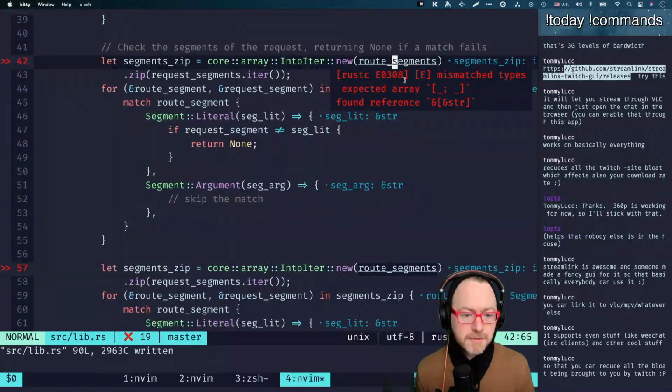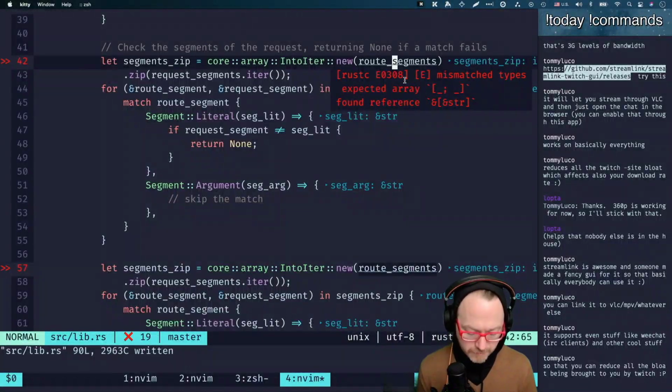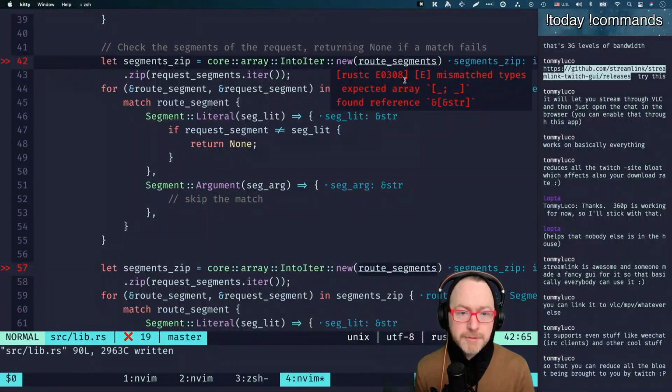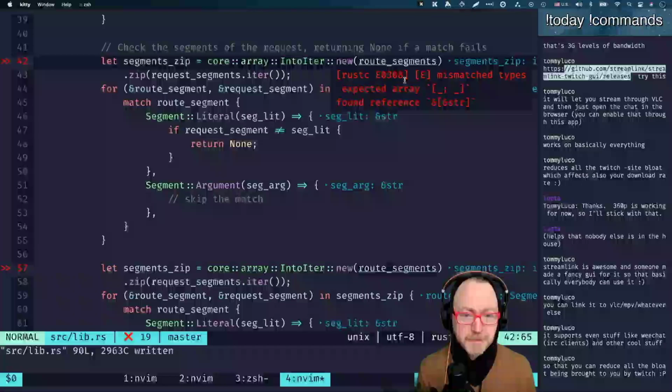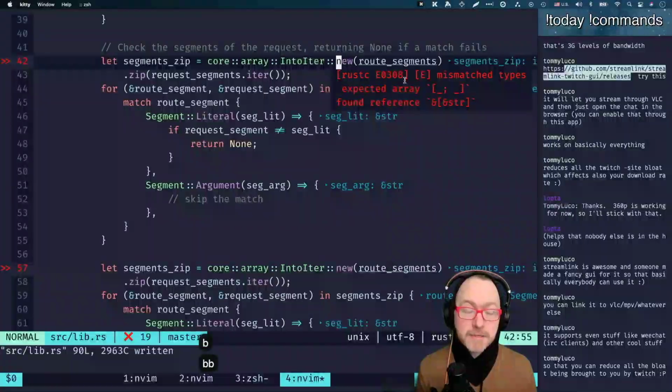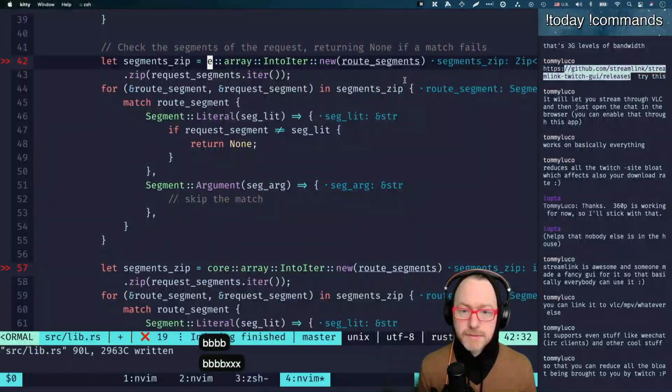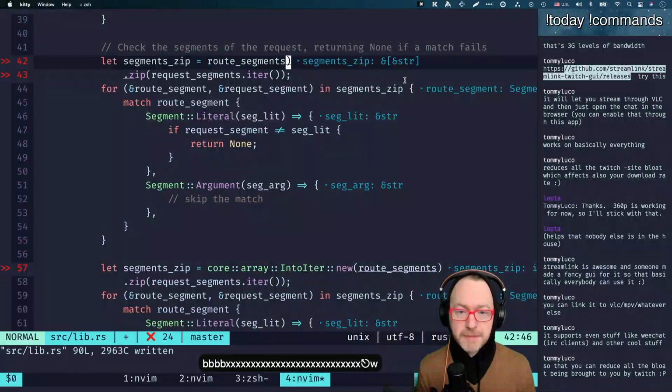Now what's going on with this? Route segments. Mismatched types. Expected array, found reference. Oh, because it's an iterator. Yes, yes, yes. It used to be a different type.